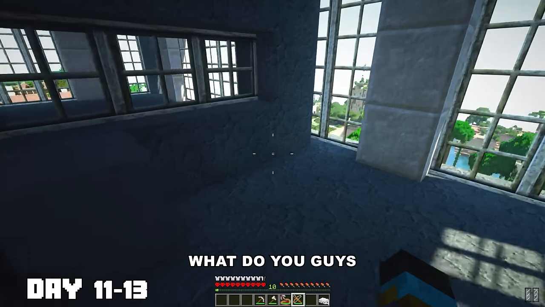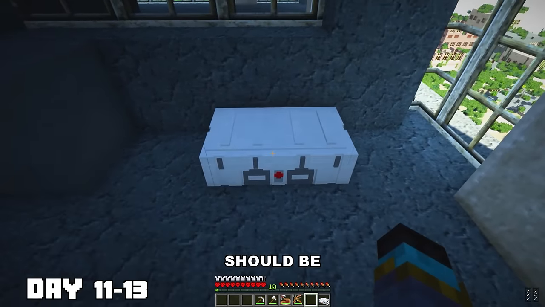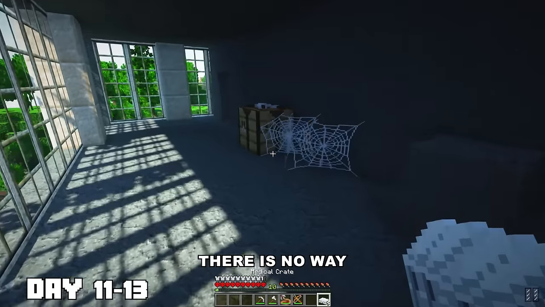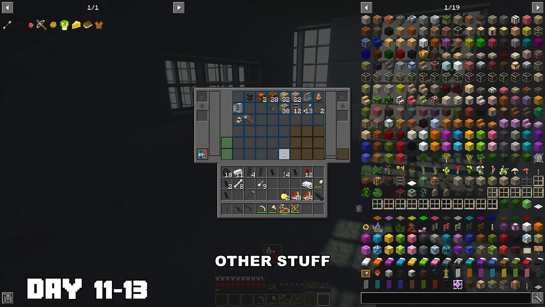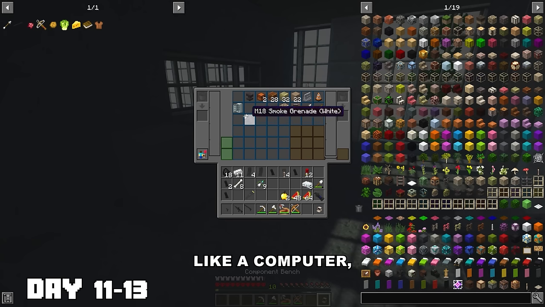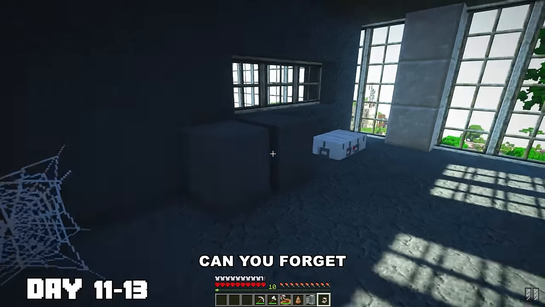Let me see, let's also place other necessities. Medical crate, what do you guys think this is? Can I use this? Because this should be a medical crate. There's no way I cannot use it because I do need it. We also got a lot of other cool stuff like a computer, a fridge, and a traffic cone. How can you forget about a traffic cone?